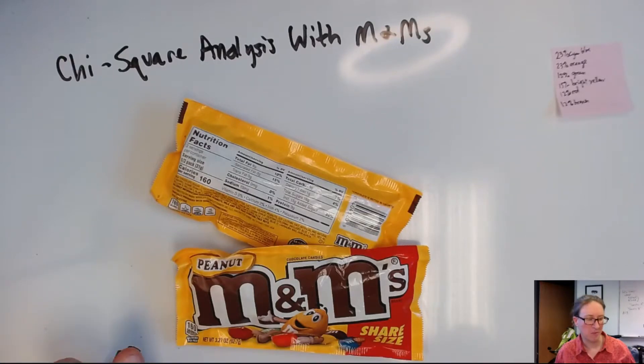Hi, everyone. In this video, I'm going to run through an example of how to do a chi-square analysis using M&Ms because I find that the first time that people start to learn about statistical analyses, it can be a bit complicated and difficult to understand. And somehow when we use food products, it's a little easier to understand what's going on. So we'll work through this example with M&Ms and then hopefully you can take these ideas and apply them to other situations as well.